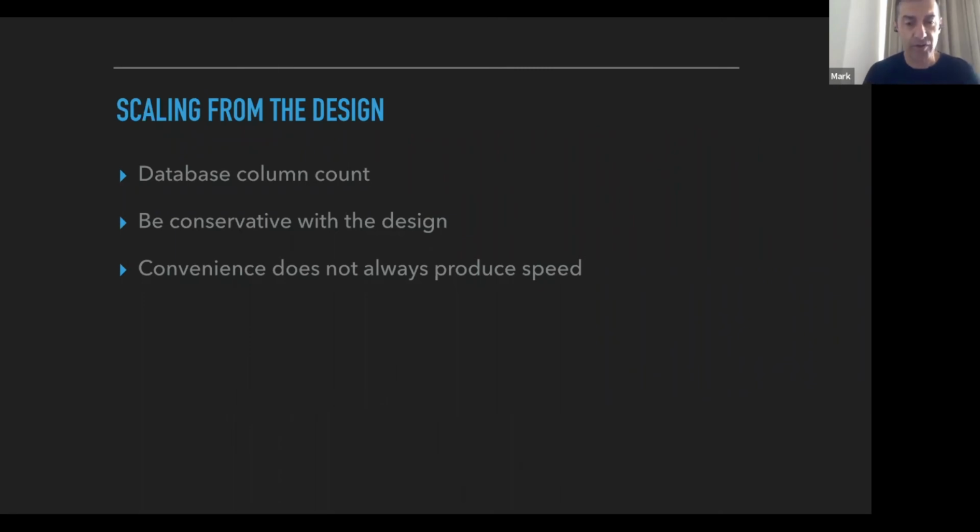The rule of thumb that you should follow is that, it's convenient, you put everything into that user record, you make an API call, you retrieve that user, and you have all the data in there. It's convenient, but convenience does not always produce speed, because if you have a very rich and elaborate user record, it will take longer to load all that data for a single user versus breaking it down into smaller tables that are using relations, which will yield better performance.